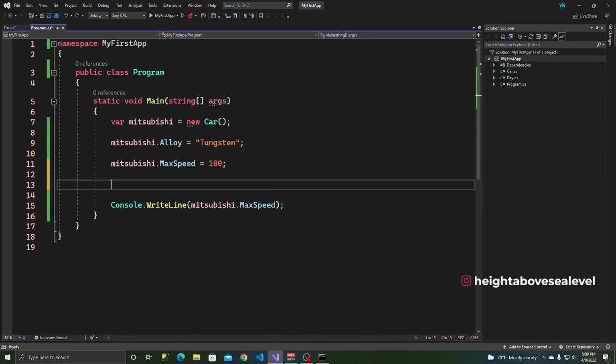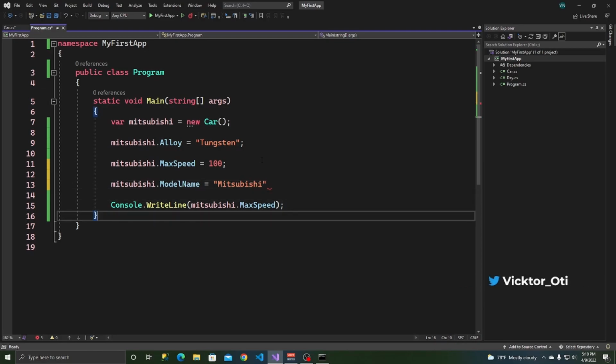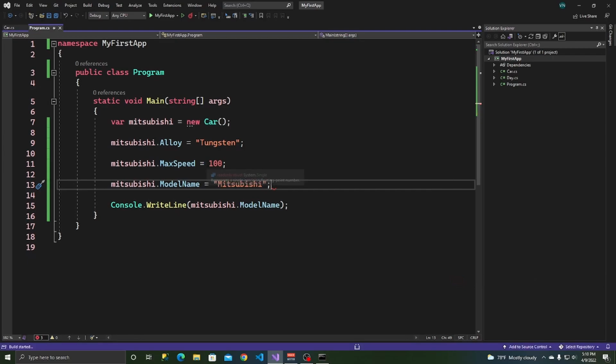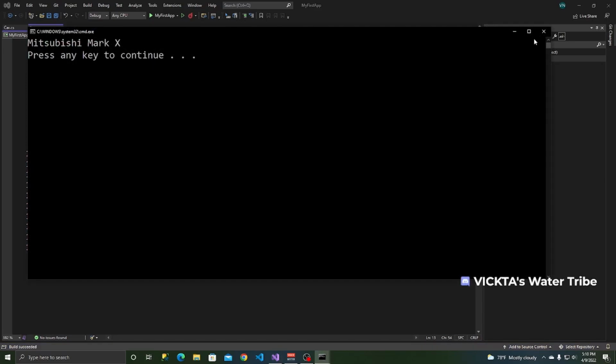Let's say Mitsubishi dot model name is equal to, let's just call it Mitsubishi. All right, and then we can access it this way. Dot model name. Put my semicolon at the end, and Control and F5. It's going to write Mitsubishi Mark X, just so it's clear. Mark X. There you go.